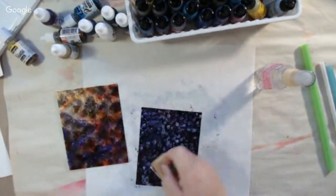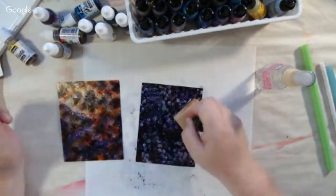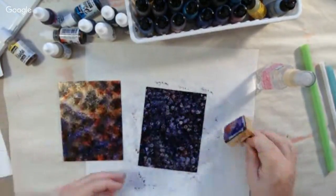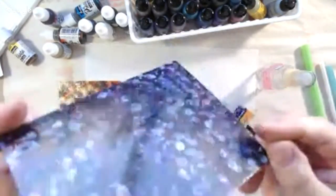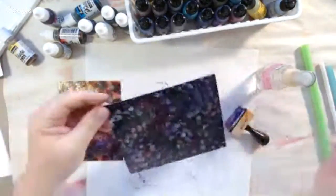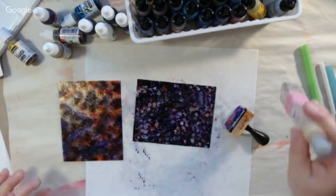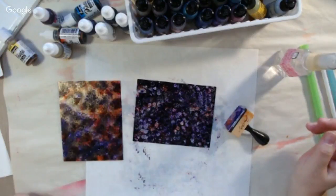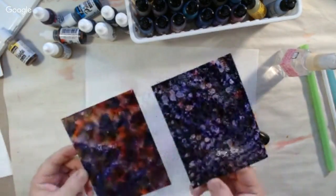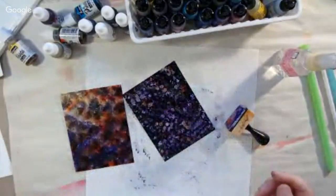That's happened before. So the same pad with the purple and the terracotta or the orange colors on it, and I'm going over this white and just patting and stamping onto there, and it's giving an interesting effect. So I don't know if you can see, but this is a black coated paper. And then I have some 91% alcohol, and I'm going to spray some of that and see what happens. Because I'm curious. So interestingly, these don't look that dissimilar, but one's black paper and one's white paper. The pattern's different, but the colors are not so different.